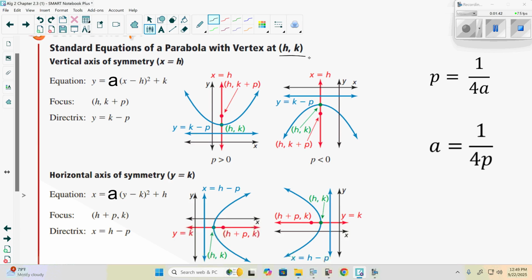Now, when we look at the equation y equals a times (x minus h) squared plus k, I'm going to write it here: the vertex is the point h comma k. Our focus is the point h comma k plus p. The directrix is y equals k minus p, and it works out that the distance from the vertex to the focus and the distance from the vertex to the directrix is actually the same. The directrix equation is perpendicular to the axis of symmetry. And our axis of symmetry for y equals is x equals h. So we have these here.